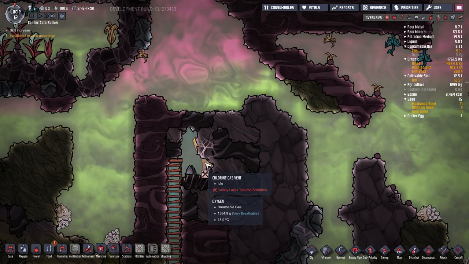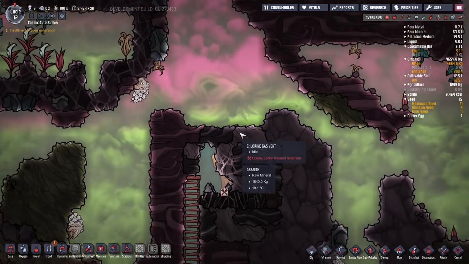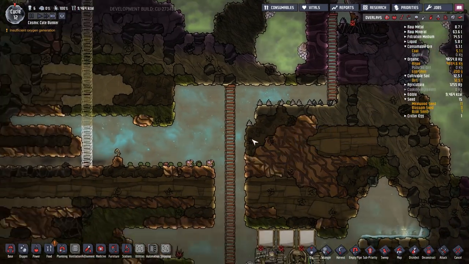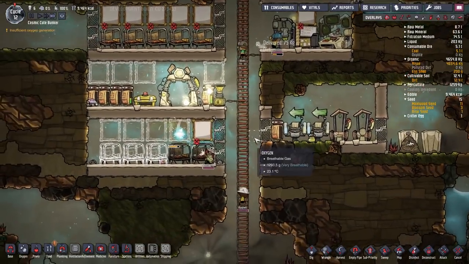I wonder whether that is actually outputting up there. It says idle, but it sticks over the top. It shouldn't. If it's not uncovered, it shouldn't let any out. We're not getting any chlorine, so I think we're okay. Right, you're researching away.